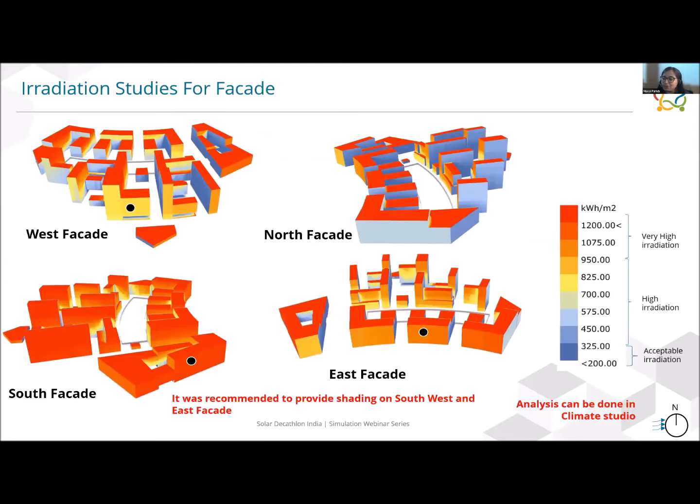I'll tell you why. As you can see, maximum irradiation is falling on these facades. You can see bright red on the south facade, orangish on the east facade, and the west facade is quite yellow, around 850 to 900 kWh per square meter per year. So what we did was design shading for windows in the west, south, and east facades. Further, to reduce envelope heat gains through walls, we started looking into options for insulation for these walls as well.